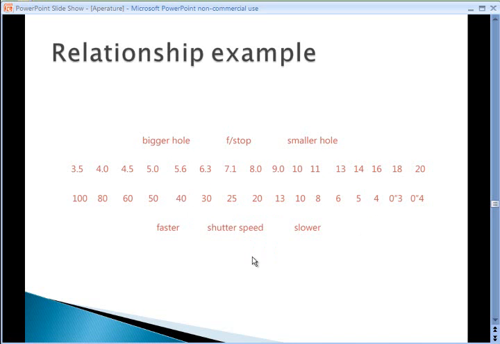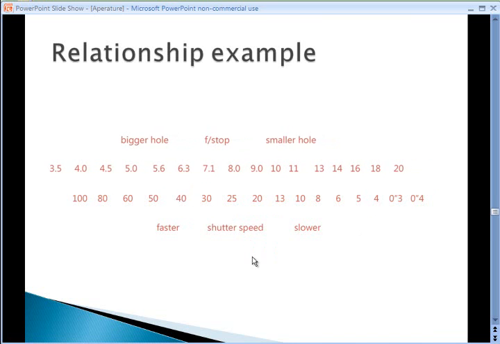Let me show you here. If we move this over, and now the 5.6 is metering at a 50, then the 6.3 is at a 40. So it has moved opposite of each other. You have to think across the board. Let me think on how to say this.